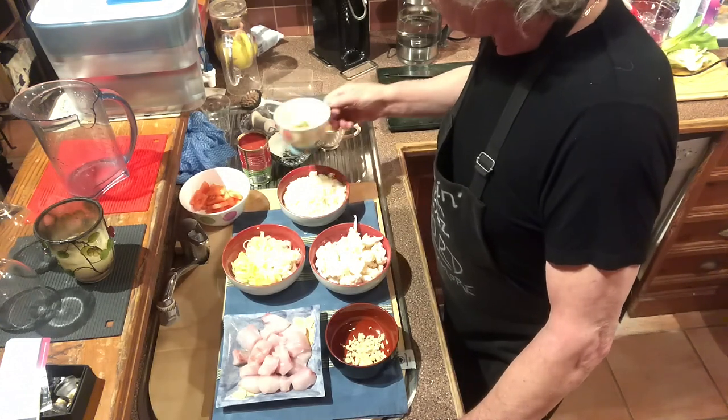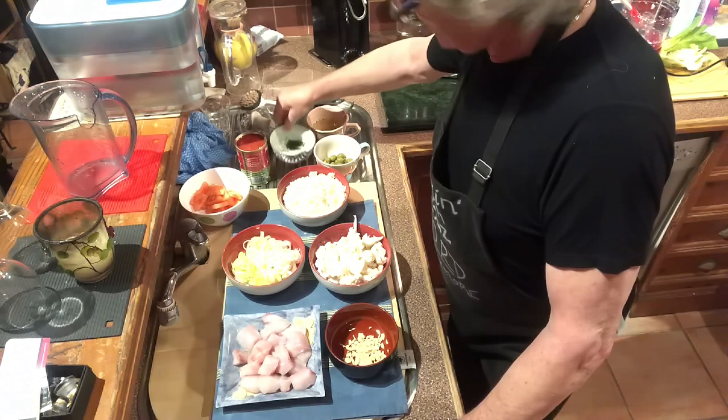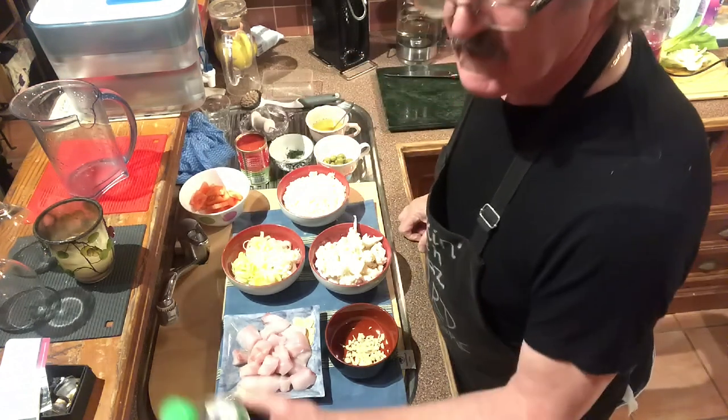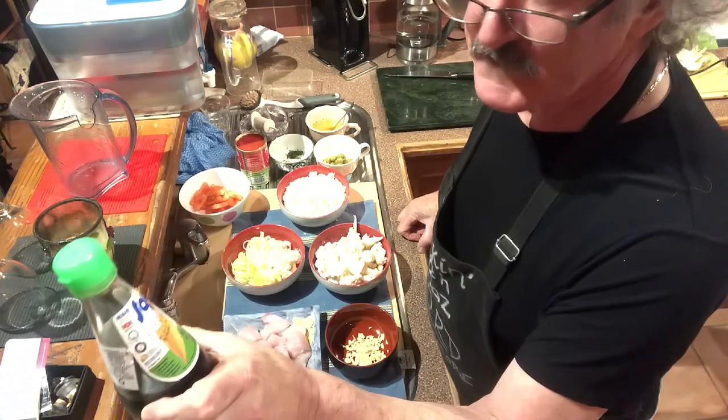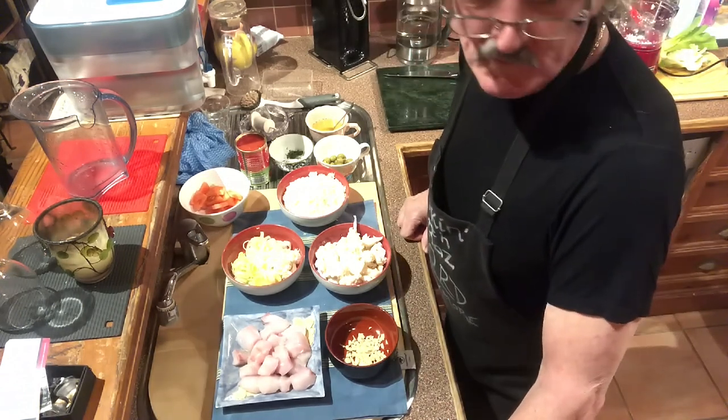And of course, a few olives, beautiful. And my little herbs in there. Salt and pepper, and a little bit of that going. Yeah, fish sauce, yummy. So that's about it. We're about ready to go to the hot plate.